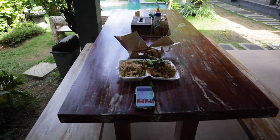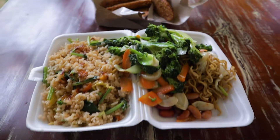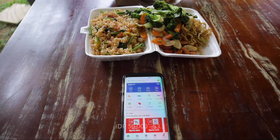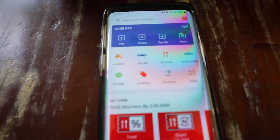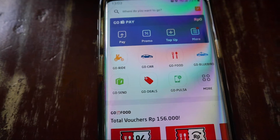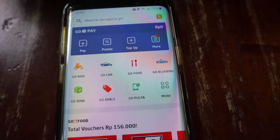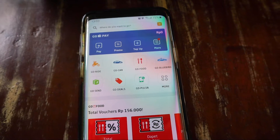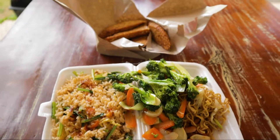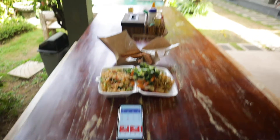If you don't feel like going out to eat, you can actually order food. All of this food cost us about 50,000 Indonesian Rupiah, which translates to about $3.50. We did it through an app called GoJek — normally you can order a car or a moped to drive you around the island, or you can click on GoFood, which is an awesome feature to order food directly to your door. The delivery cost is only a few cents in dollars.